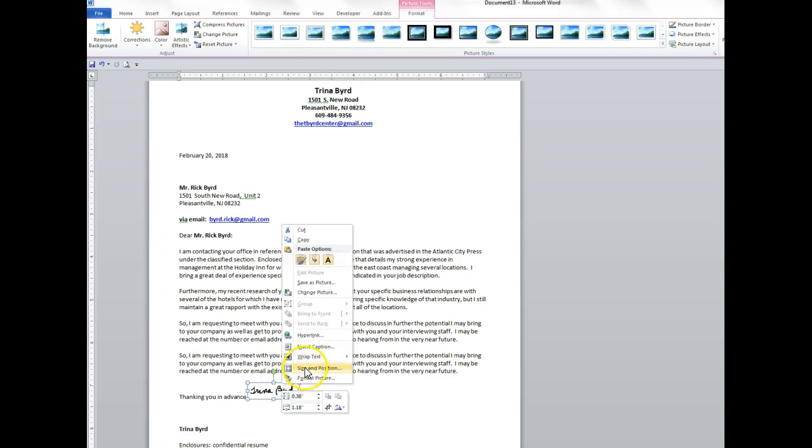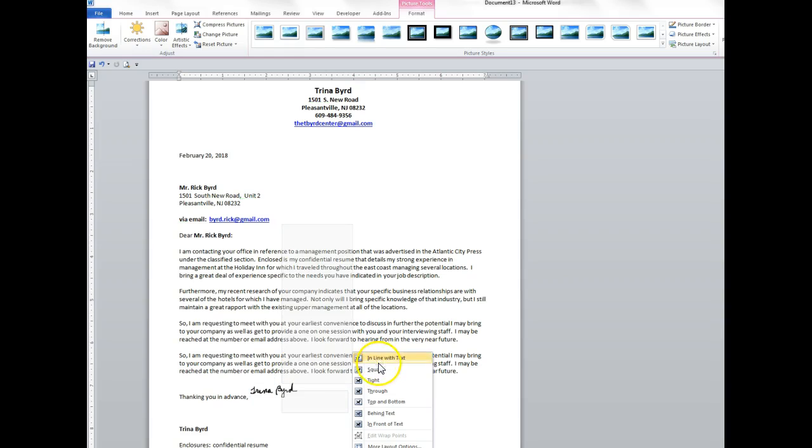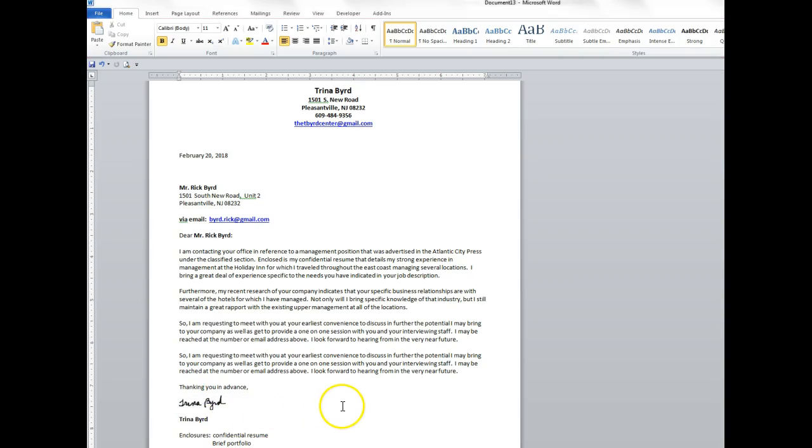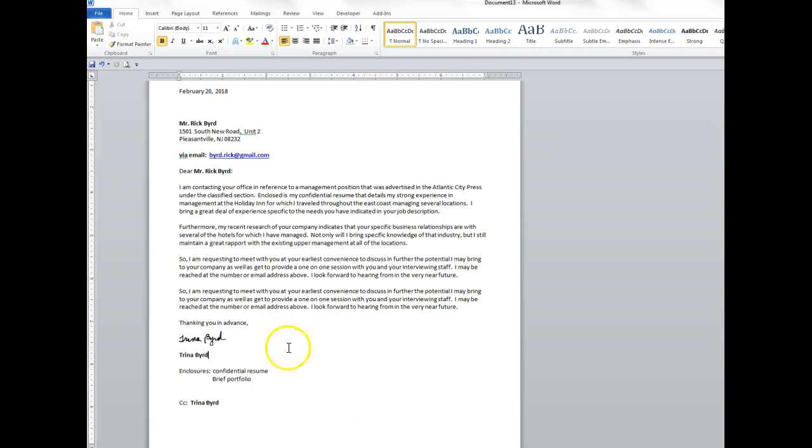And notice when I put it in there, it actually put it right where it shouldn't be. So the first thing you want to do is right click, wrap text, and click on square. And then you just bring it down right where it should be. Make sure it doesn't move any text over that you don't want. And then you have it. So there's your name. Now you've got to be real careful with this because someone can get your signature and go to town with it. And you don't want that. So be real careful of signing your name and leaving it where other people can have access to it.